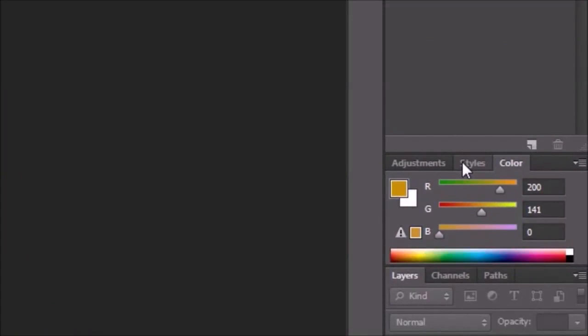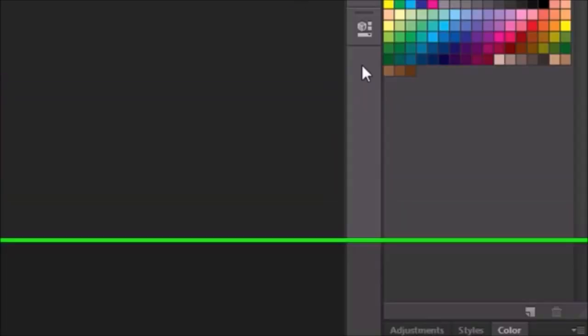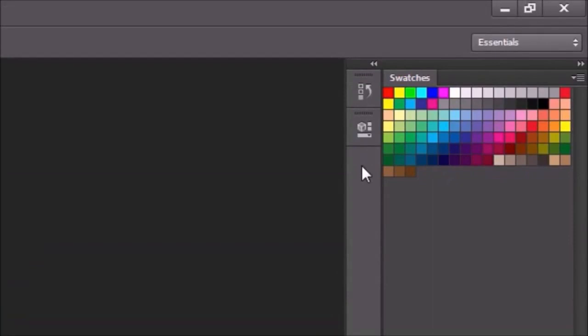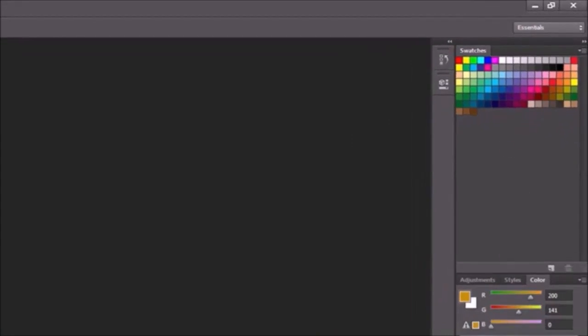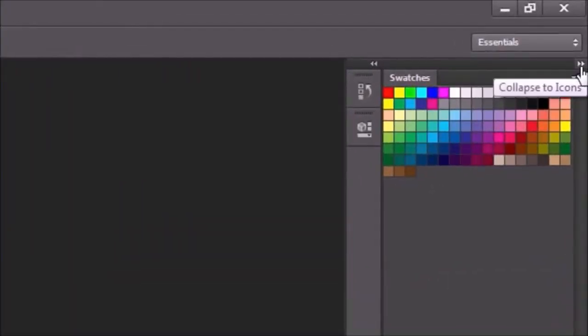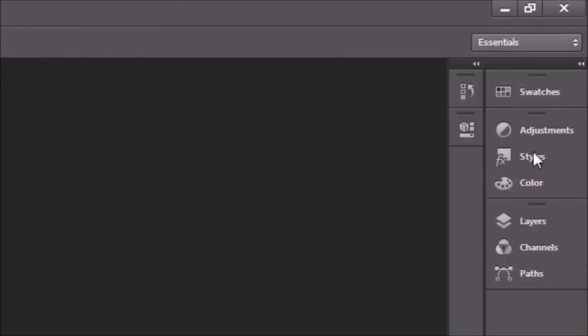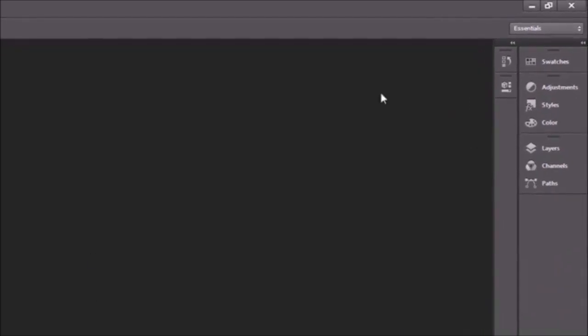Now, the last couple things I want to talk about, because I know you guys are probably falling asleep from this tutorial already, since we didn't turn any oranges into robots or anything cool with images yet, but a couple more things about the interface: you can also collapse and expand entire panel sets. Now, what's a panel set? Well, the panel set is pretty much this column of panels right here. So if you are working on a big image and you want to hide this entire set, then go ahead and click this little double arrow right there, and it's going to collapse this entire column, give you some more space to work on your image.